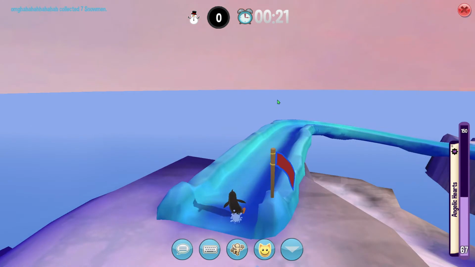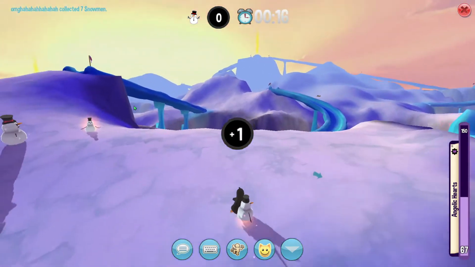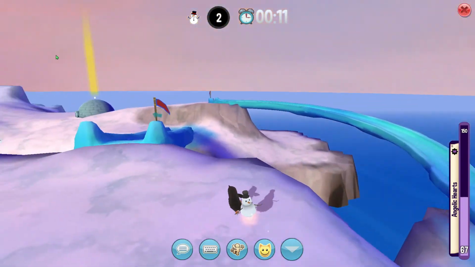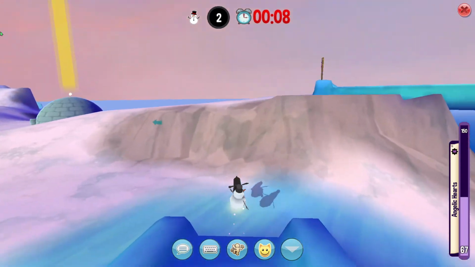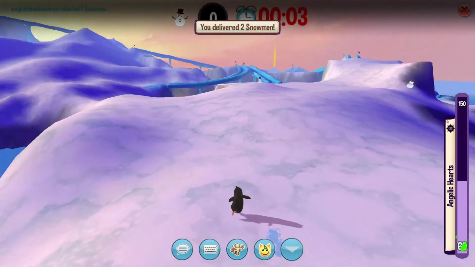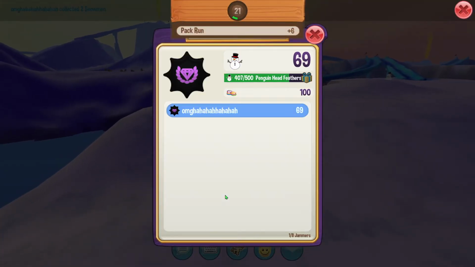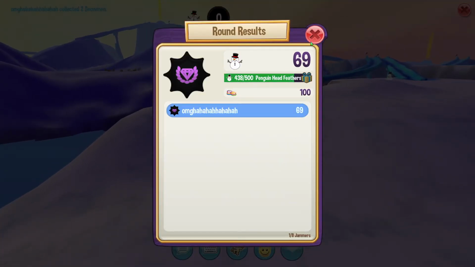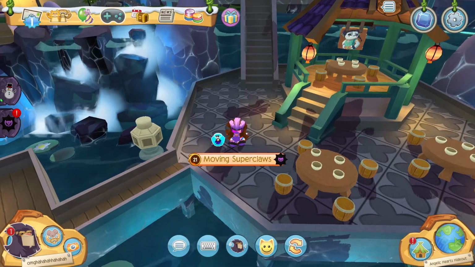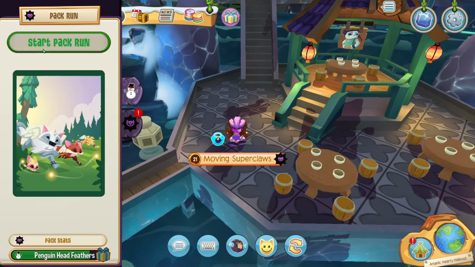67. Go back here. No, go back. Oh. 69. Dance, little penguin. Not bad. As you guys can see, we only need like 60 more. 60 plus more. Alright. This might be the last one.